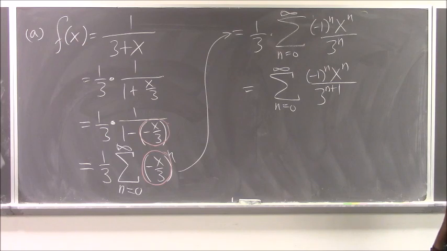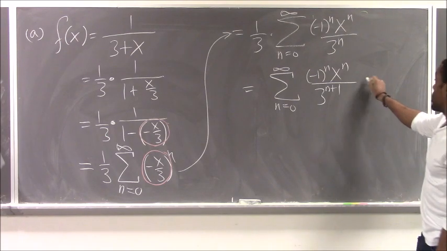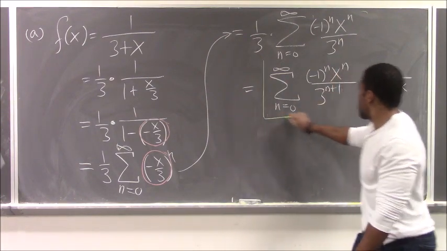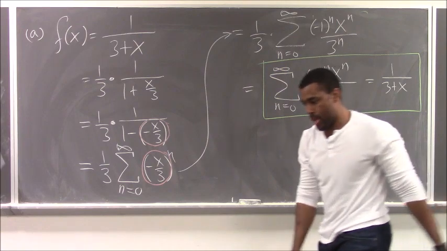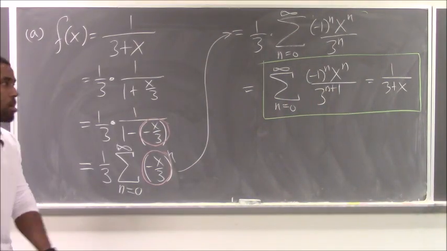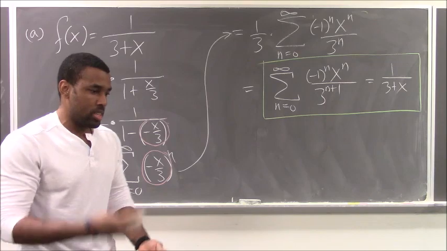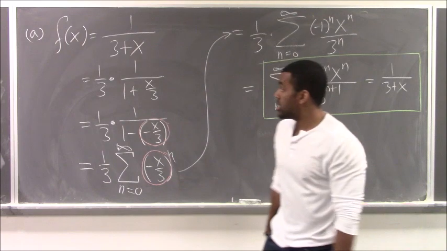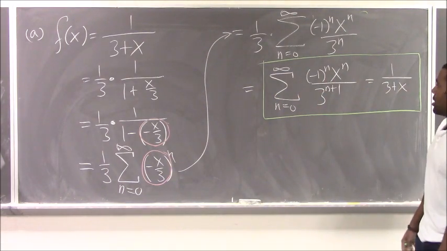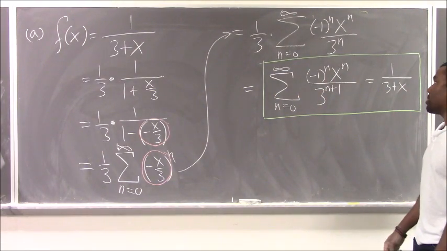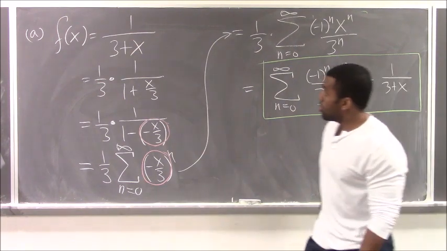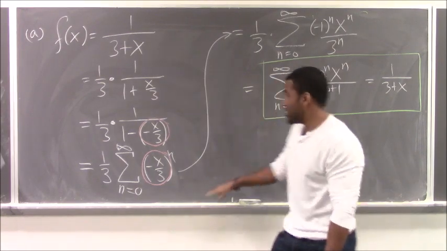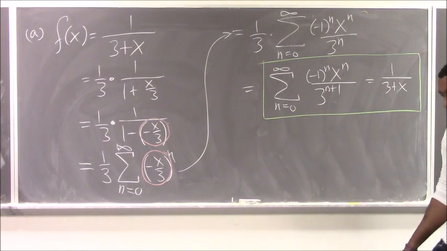And we have that. And that's our guy. This is actually equal to the function 1 over 3 plus x. So by knowing about one power series, one option I have is to manipulate a function to look like one side of a known series equation, and that way develop a power series for some other function. So knowing 1 over 1 minus x gives me a series, I can use that knowledge to figure out this guy as a series, namely he's going to be this series.